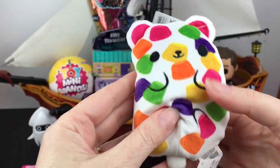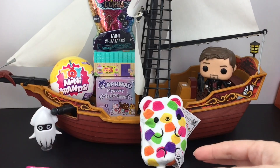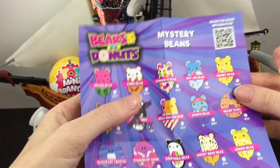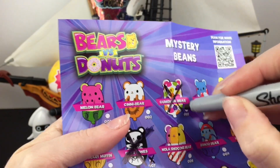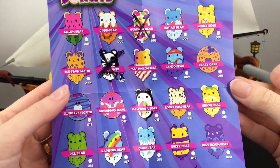They got little bear tails, and then you get the donut and bear symbol. So adorable. I love the colors. He would look so cute with this sprinkle donut. Here's our checklist — this is my third one I've opened thus far, and very cute to have Gumdrop Bear. He's number three. I poked a hole in my checklist — how did I do that? It's a felt tip marker.